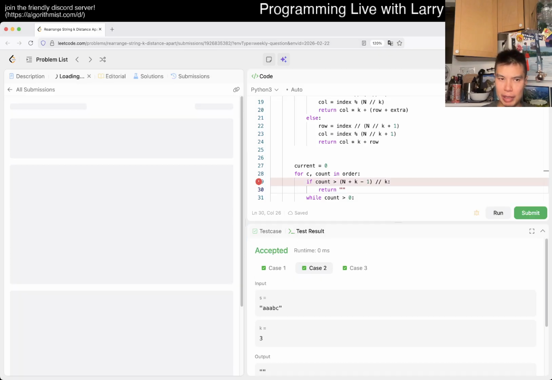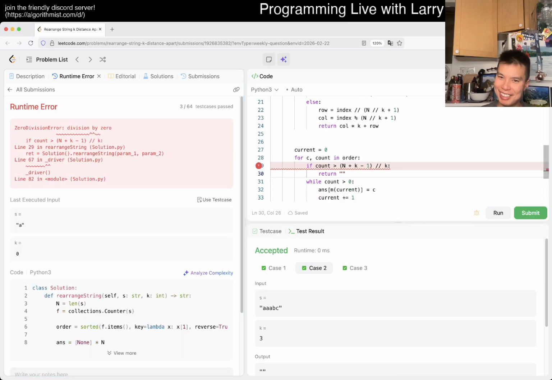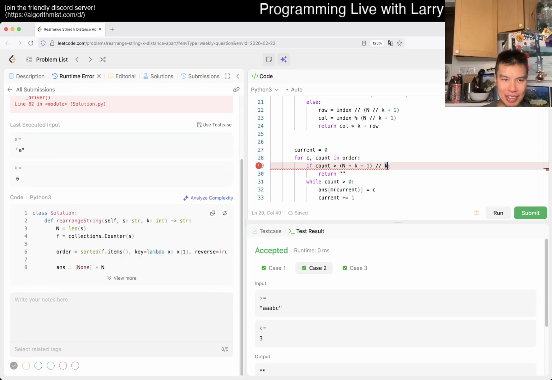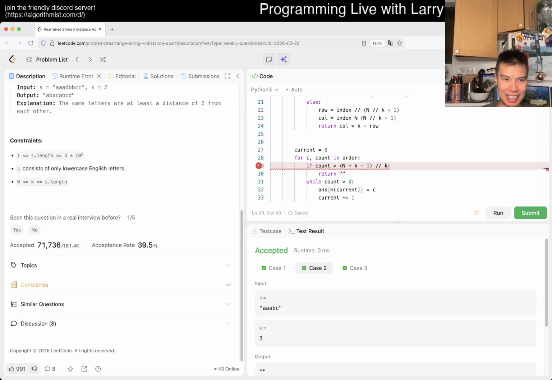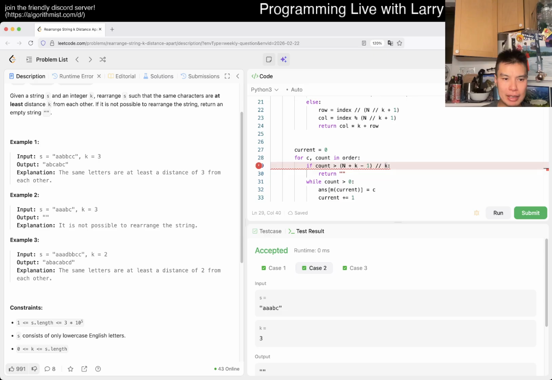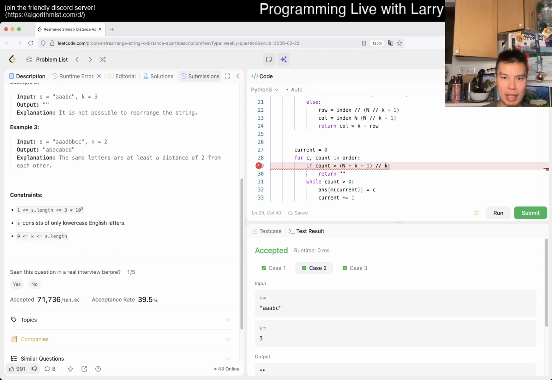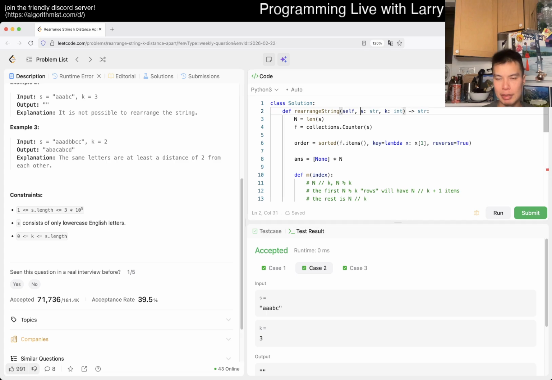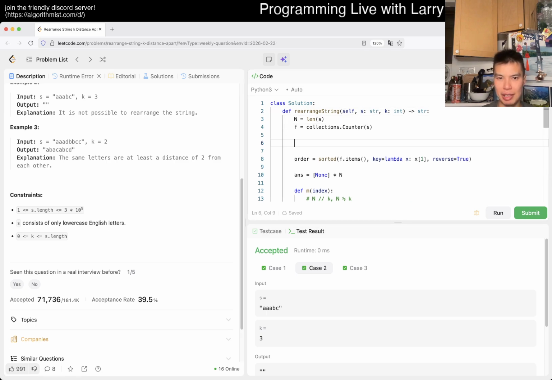Let's give it a YOLO submit. Oof. I didn't know k could be 0, actually, to be honest. I just didn't check. A little bit rushy on my end, but at least it's just 0 distance away. If it's 0 distance away, it's a little bit silly. Fine.